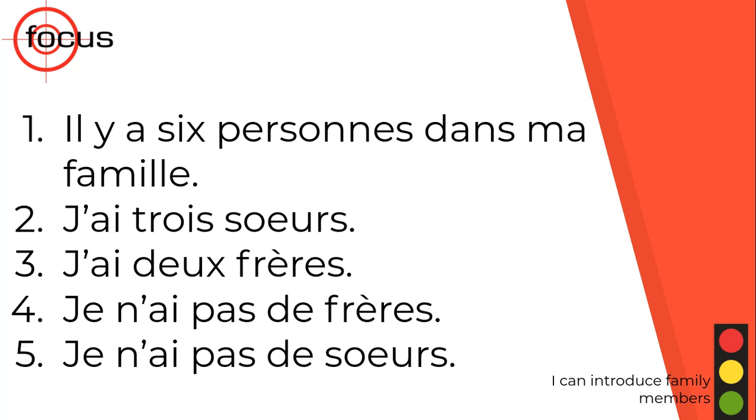So fix any mistakes that you need to fix, and then go ahead, color in your traffic light, rouge, jaune, ou vert. Rouge, I don't get it, I need some help. Jaune, I can do it looking at my notes. Vert, I've got this, I can do it by myself.